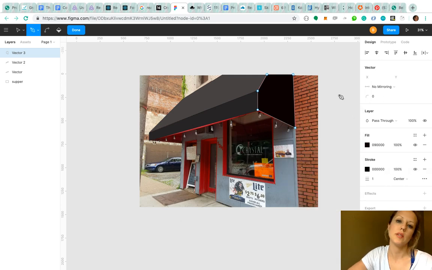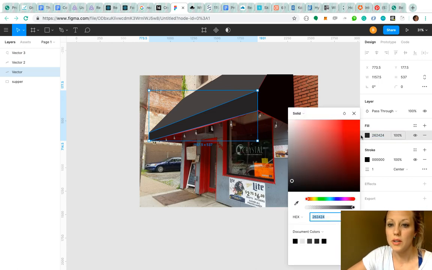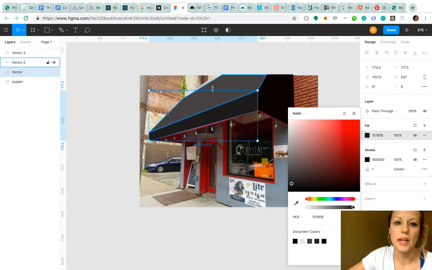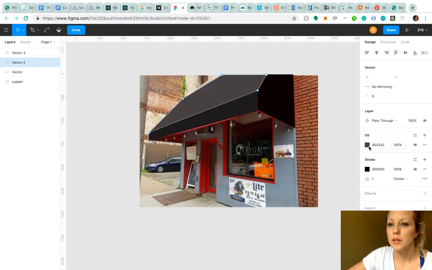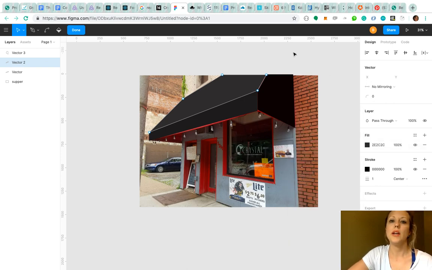Yeah, looks good. I guess we can make these a little bit darker. And the nice thing is it's not hard to change. Okay, that looks better. It looks like I have a gap there, but we'll get to that. Make this a little bit darker. Okay, so now we have the awning there. I don't know if I'm going to tackle those lights in this or not. We'll see how long the rest of this takes.